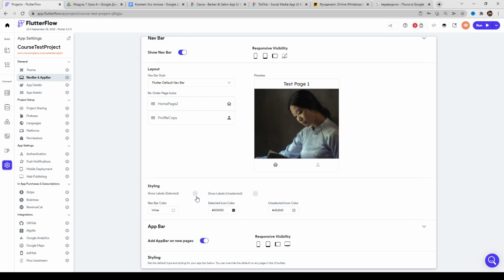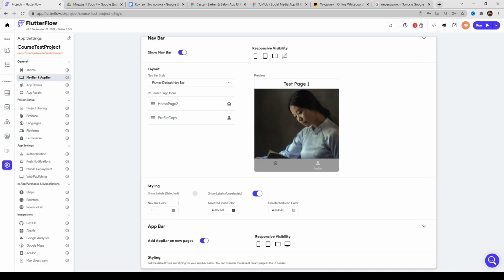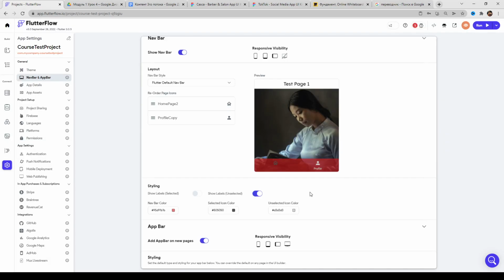For example, you can turn it off for all pages that you have on navbar, or show just selected page and unselected, for example. The next thing is navbar color. You can choose whatever you want, even some bright and saturated colors.